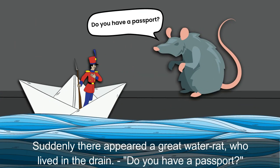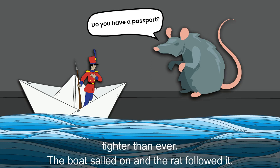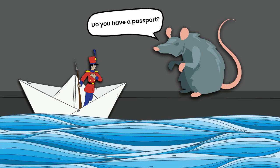Suddenly there appeared a great water rat, who lived in the drain. "Do you have a passport?" asked the rat. "Give it to me at once." But the tin soldier remained silent, and held his musket tighter than ever. The boat sailed on, and the rat followed it.